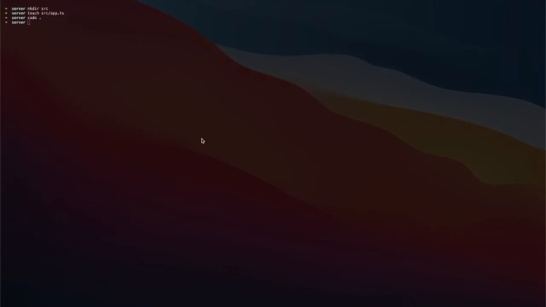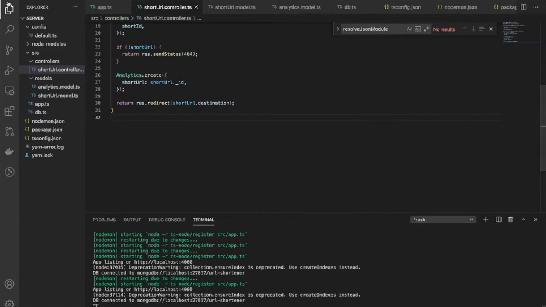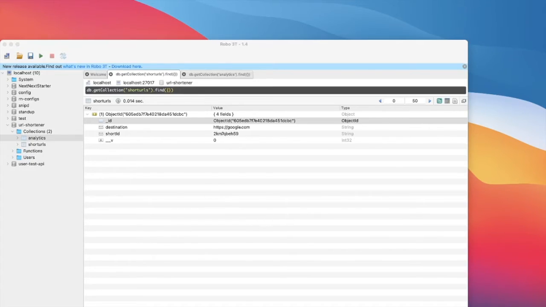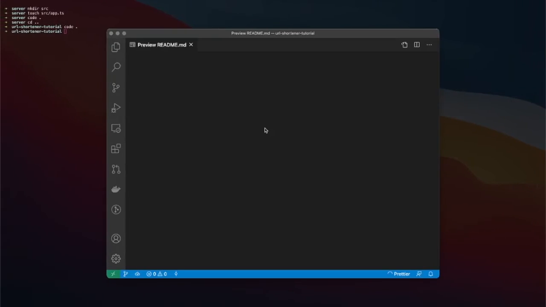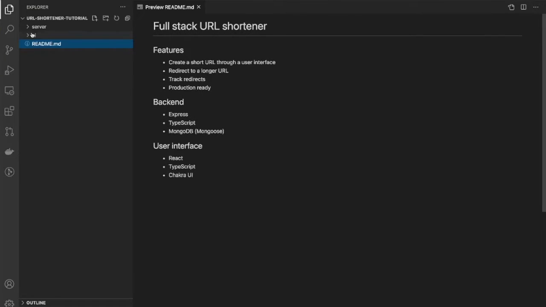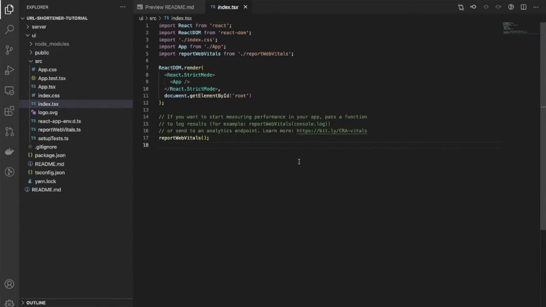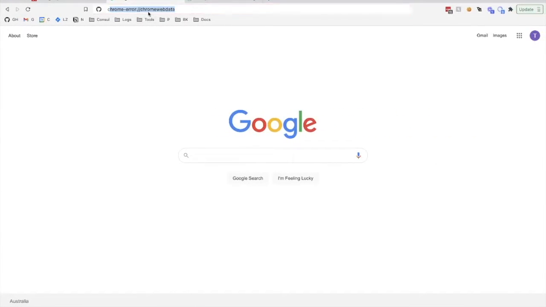So let's come back to the terminal and we'll open the root of the monorepo in VS Code. Put that over. And we're going to start working on the UI now. So in the user interface, let's go to Chakra UI.